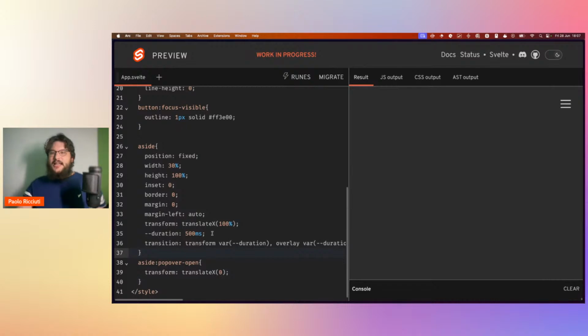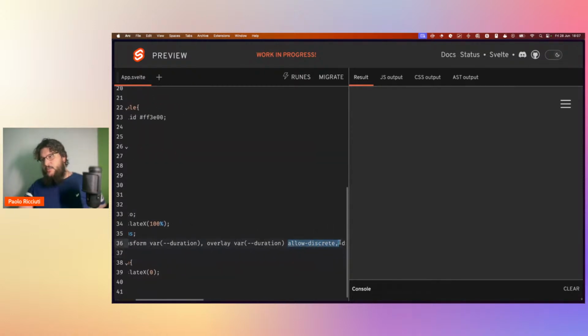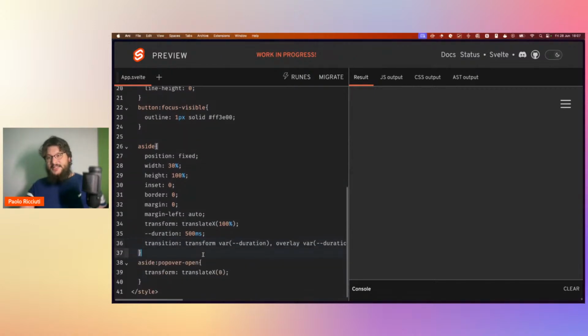Well, because again, this is a special kind of thing: when the popover is popping open, with this allow discrete, we are actually telling the browser, okay, don't let me animate over this property and over this property, but we need another bit, which is the starting style.